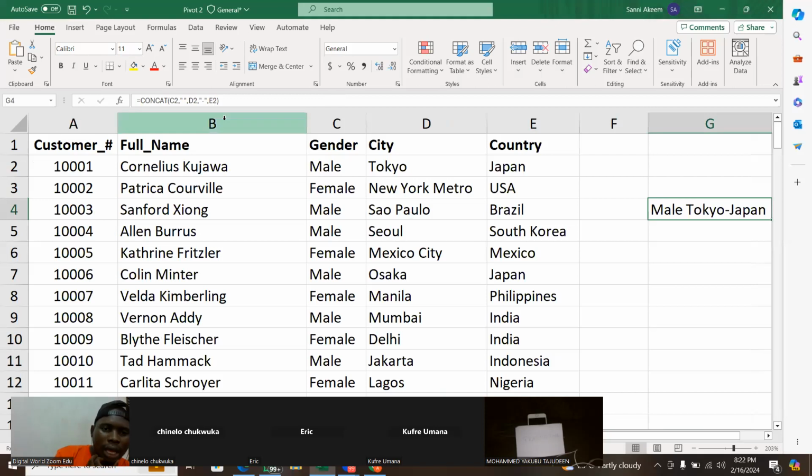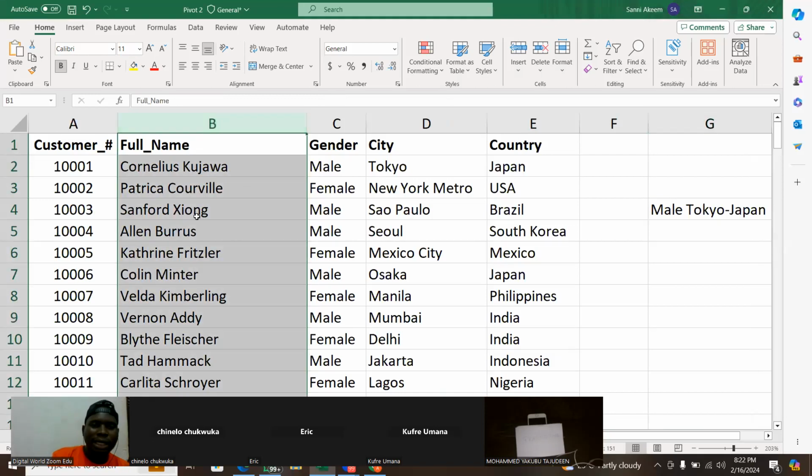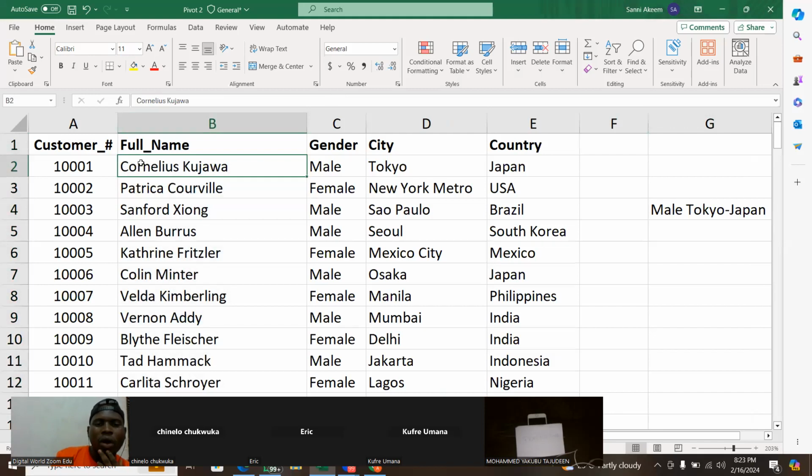Okay, now this data right here. You can see we have full name, which contains the first name and last name.